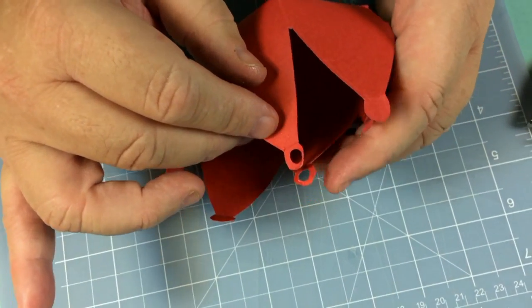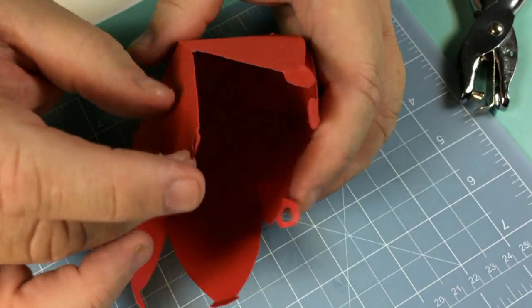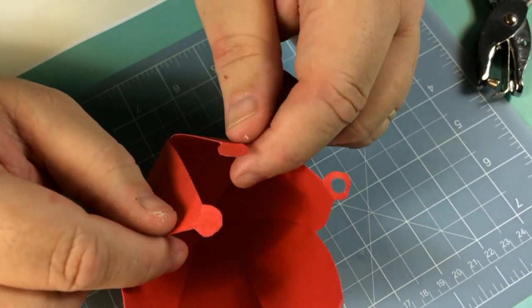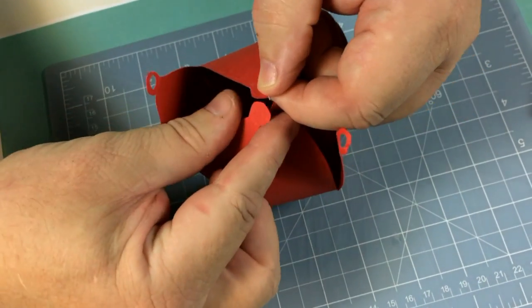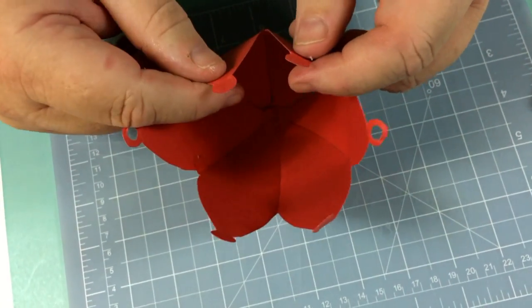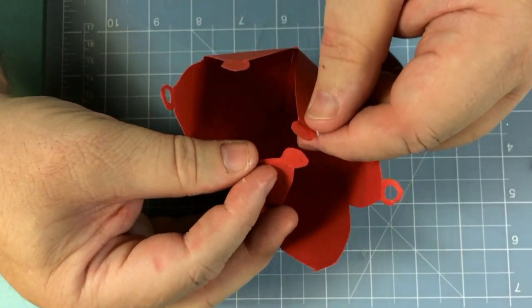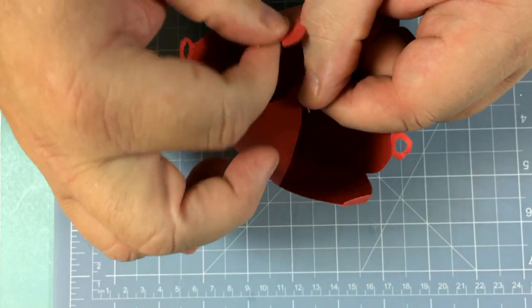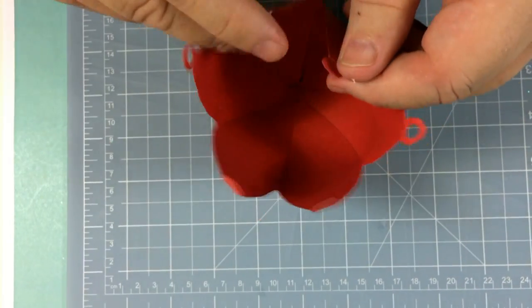I'd have used a smaller one if I had one, but it'll still work, I think. Now, you've got two options. You can either join those two together, those two together, then join the four together. Or you can join that one and that one together first, and then that one over the top, and then that one. It's entirely up to you. I'm just going to do it this way because I can see it and it's easiest for me.